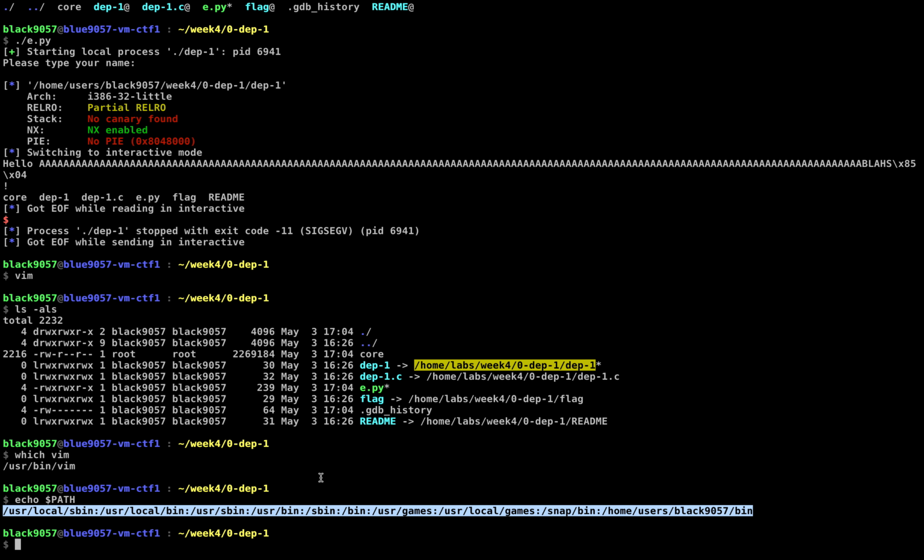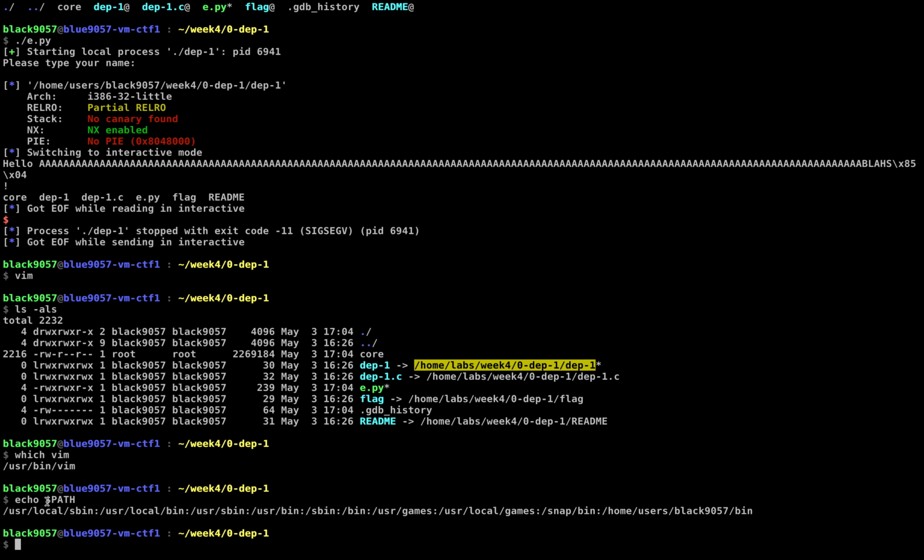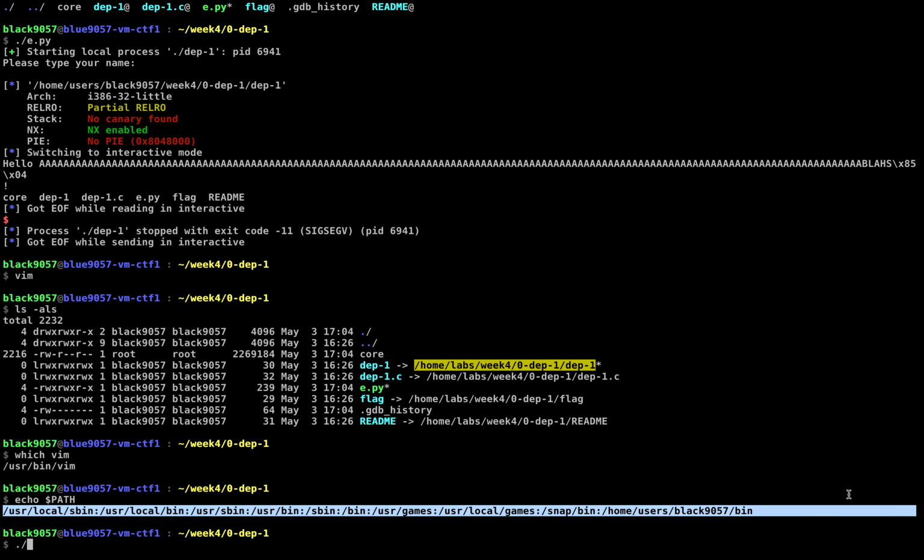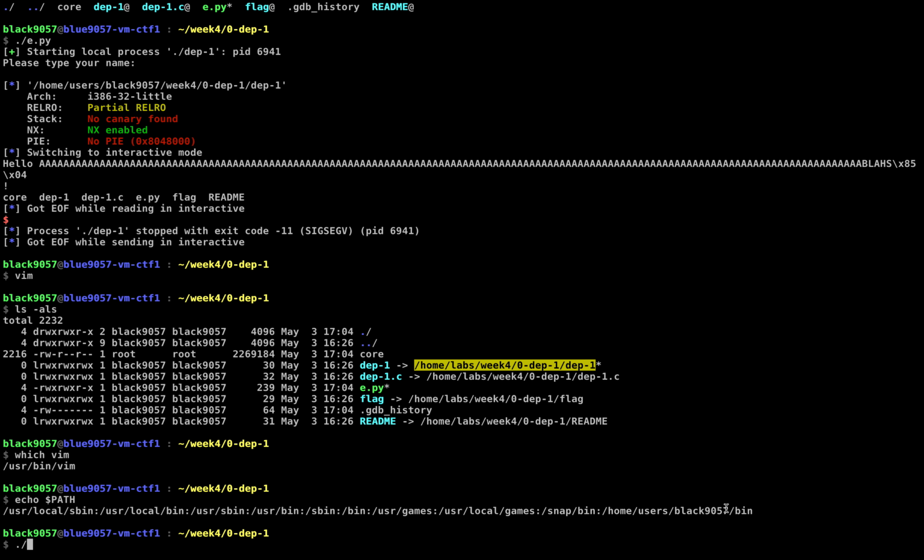So in that case, we can set our PATH so that, for example, this current directory comes first. PATH search is sequential from head to tail, separated by colons.